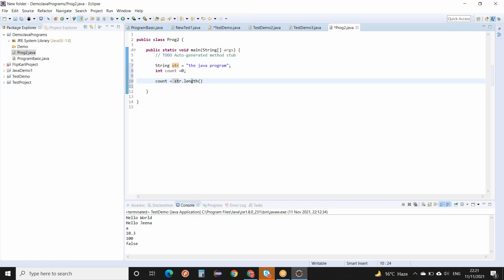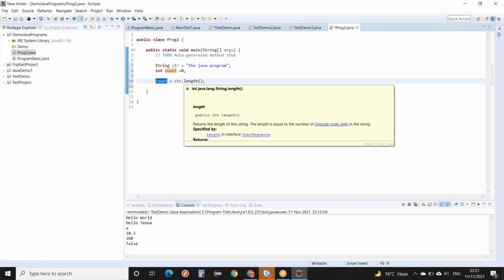So what this method does, this method will count the length and then it will return. So this length method will return some value and we have to hold it in a variable.